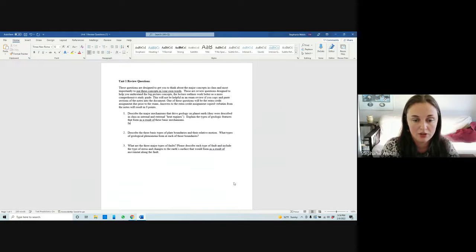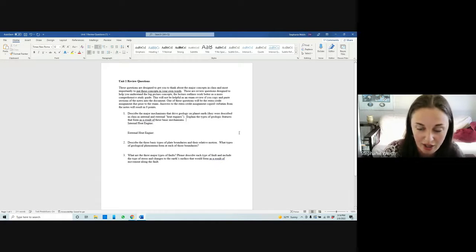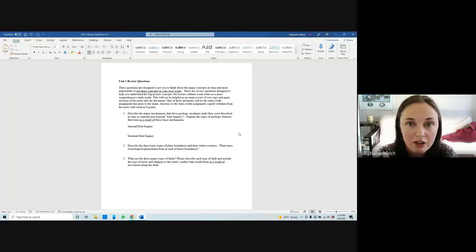So internal versus external. Now, this is just a thought device. Obviously, these aren't real engines. I've just always really liked this way of expressing this, because it makes it really clear that there is a source of heat in our solar system that is not the sun. It's remnant heat from the formation of the Earth and heat from radioactivity and convection and conduction. All of those processes are also generating their own heat.